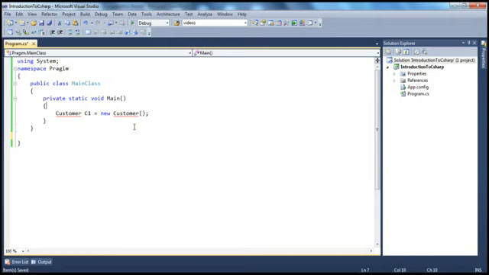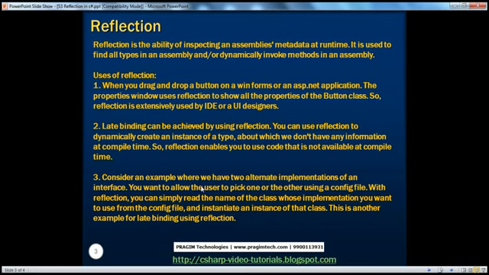So if you want to do early binding, you should have knowledge about that class at compile time itself. Whereas when you do late binding, you don't need to have information or knowledge about the class for which you are creating an instance at runtime. All right. So reflection basically enables us to use code that is not available at compile time.